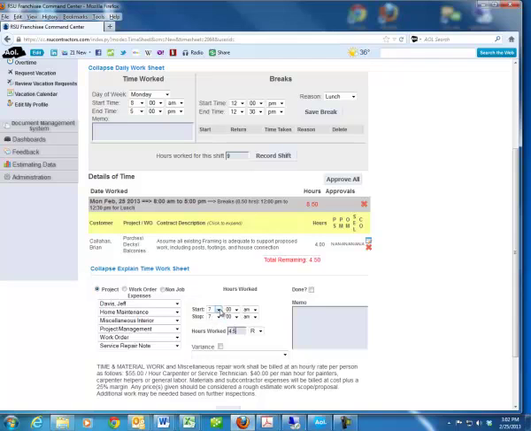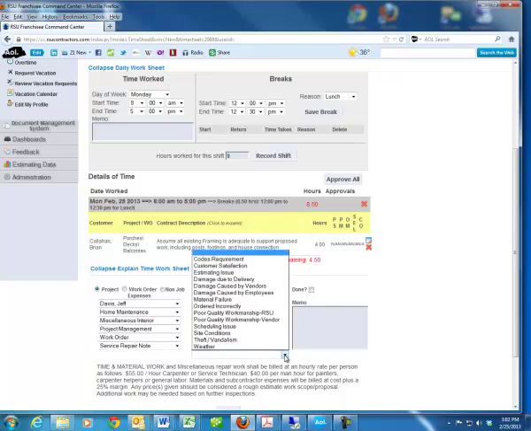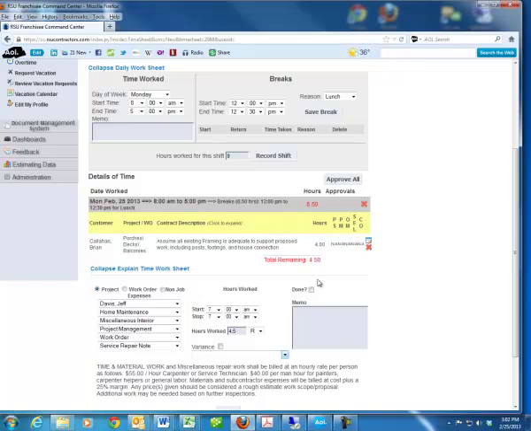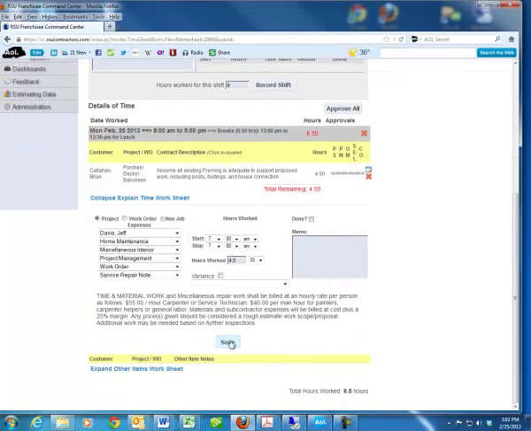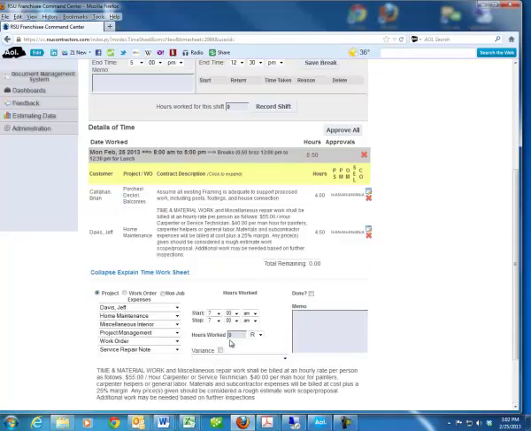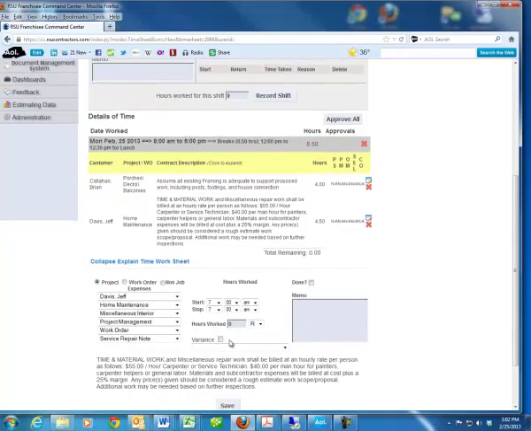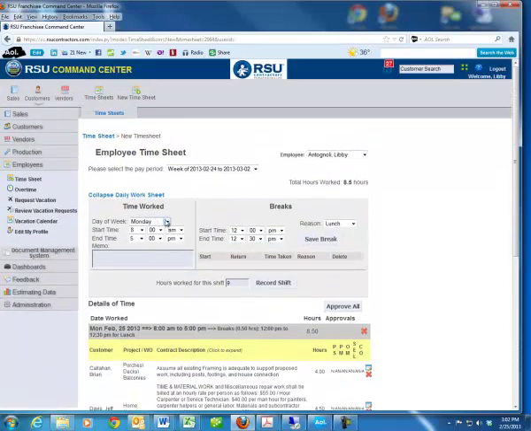Again, I can put my time started and stopped here, or I can just put the number of hours I worked. If there is a variance that I wanted to disclose, I just click that here. If there's a problem with the weather or some material failure, I can write something in the memo here. If I'm done now with the framing or done with this job, I can hit Done here. Once I've selected that, you hit Save. Now I'm completed with Monday, and I'd go back up to the top.